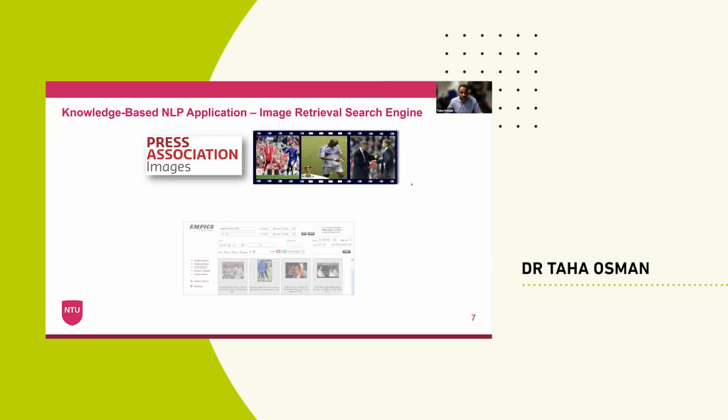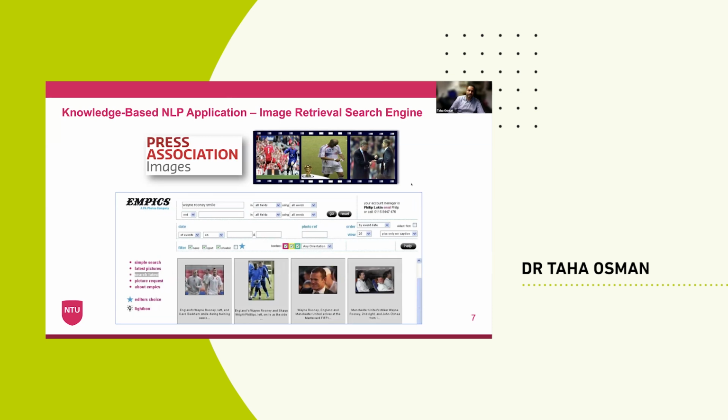Okay, so their problem was that they had a huge repository of images, and despite this huge repository of images that was identified by caption, the recall and the accuracy of the retrieved images as a result of their customers using their image search engine was less than satisfactory. And to us, it was immediately obvious that one way of improving the recall of the image search engine of the Press Association company, or MPIX, as it was known at the time, was to make this search engine understand, if you like, the context of the domain that these images are trying to work with or describe.